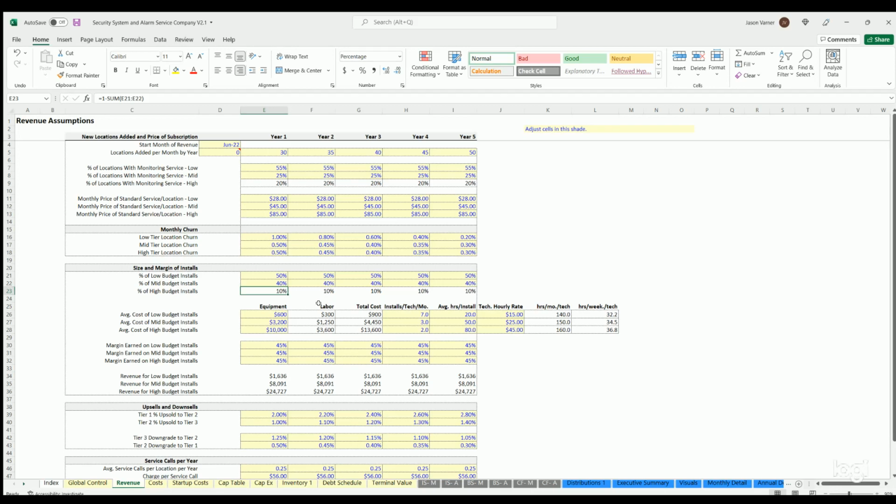So that means the installs are not specific to the location tier. If they are, then you could just copy these percentages up here and make them the same for this. But it could be that this location tier has margins on the installation that are higher or lower, etc.